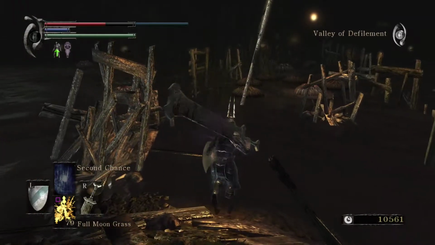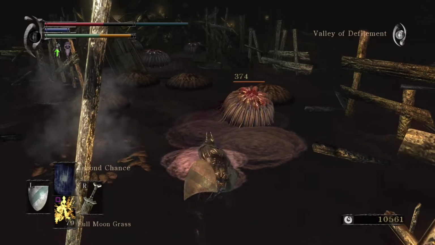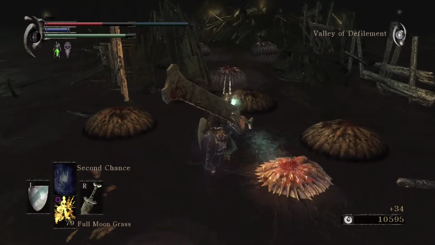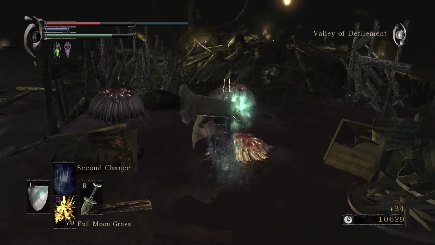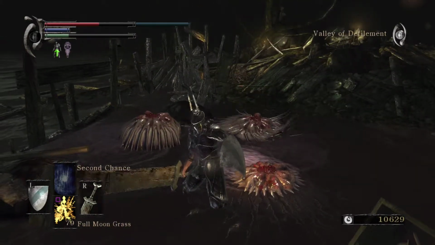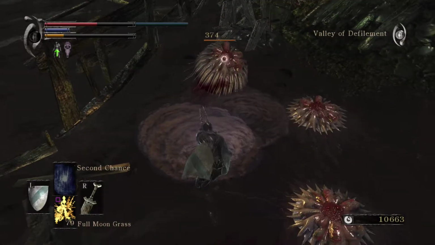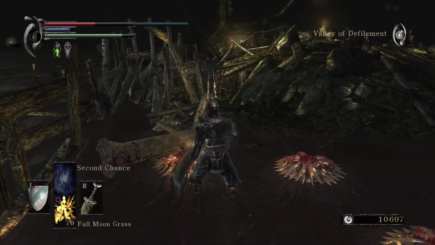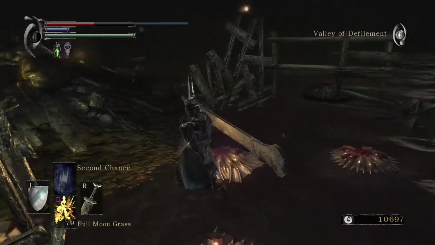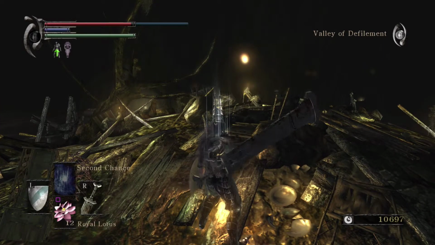Now, we are coming up fairly shortly on some of the depraved ones, both the regular and the giant, so we'll have to be a little bit more careful there, especially the giant ones. Oh, and you get stunned if you try to roll. I forgot about that. Which is what makes the giant depraved ones such a trick later.